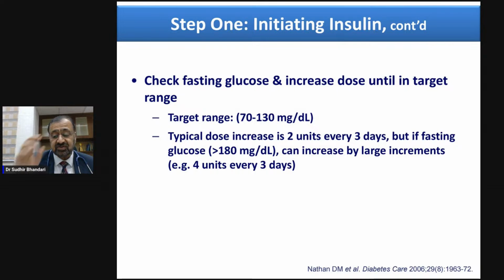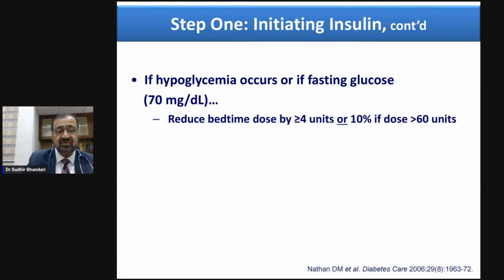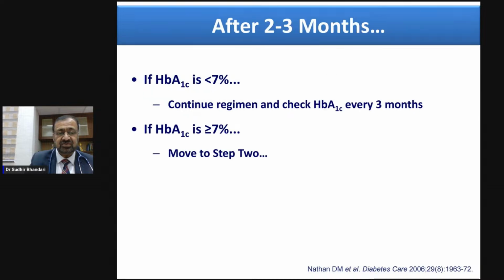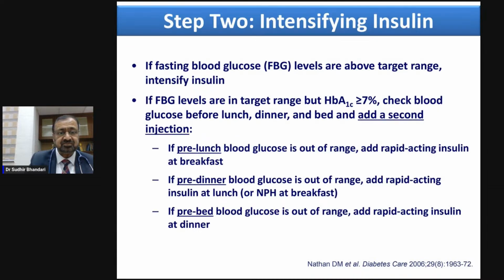Another challenge with insulin therapy is that the patient has to be in constant touch with you through CGMS reports, or dynamic monitoring like Libre monitoring, and share the reports with you, and you can adjust the doses of insulin therapy, which is very important. You need to be very careful that the patient doesn't have hypoglycemia under 70 milligram percent. If it goes into hypoglycemia, you need to reduce the insulin by 10%, that is 3 to 4 units.